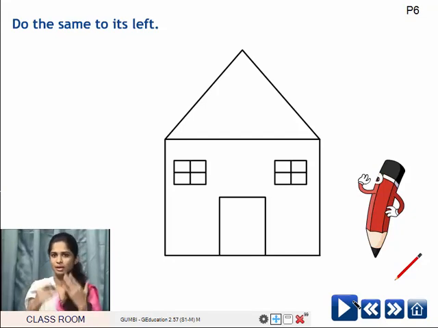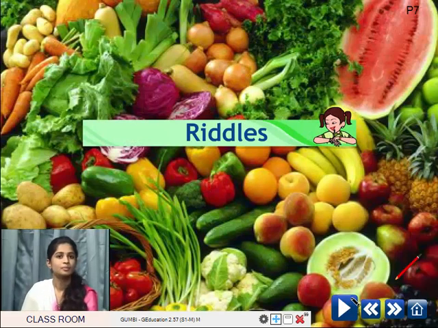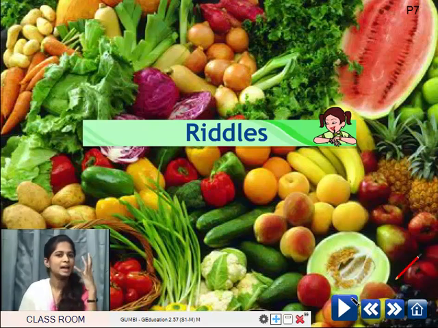So, students, now you have understood that you are listening to my instructions and drawing the pictures correctly, right? The reason why you have drawn the correct pictures so neatly is you are following my instructions. So now let's do one more activity. Okay. Are you ready? But not drawing, something else. Okay. So now we will solve riddle. What is this riddle? Do you know? Okay, students.